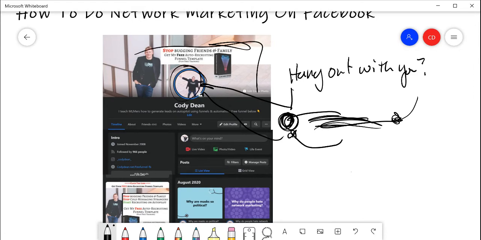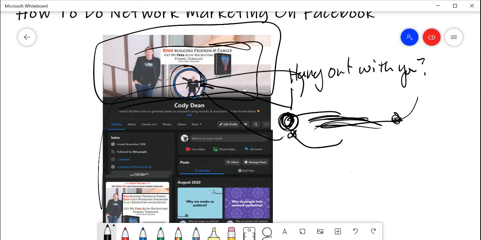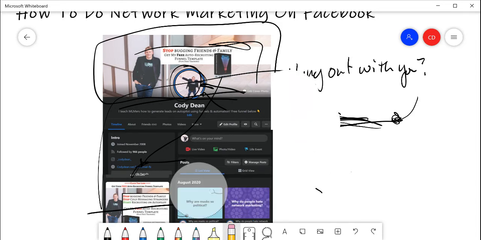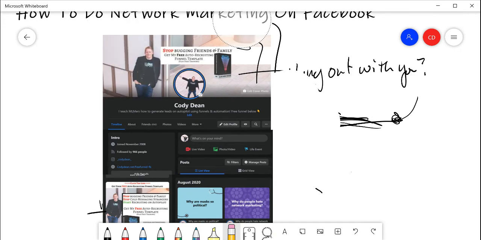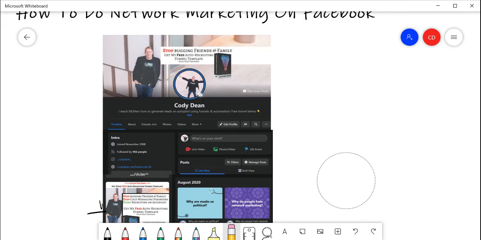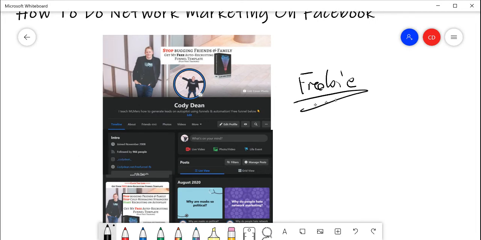When they go to your profile, they're going to see this. Your profile is now basically a landing page and your goal is to get them to go right here. Okay, so everything is to get them to go back to that. Now, after they get into your Facebook funnel, you can give them their freebie offer to attract them to you, and then you can make them a real offer afterwards, down the road in a week or two, whatever it is.